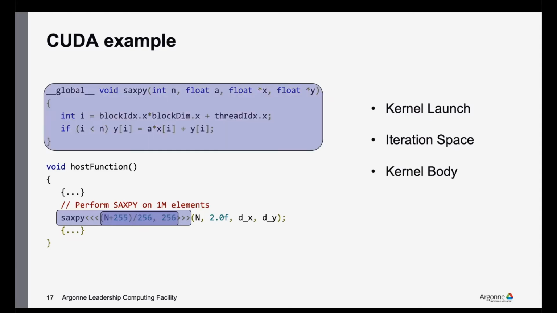In CUDA, you can define your kernel body as a separate function. It's going to get marked with special attributes that help the compiler figure out what needs to get compiled for the device and what gets compiled for the host. And with CUDA, you're going to get your index, like where you are in the iteration space, through the runtime by accessing these block dimensions and your IDs and your thread ID.